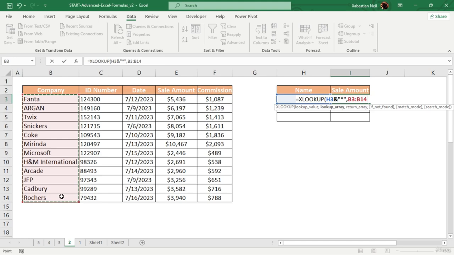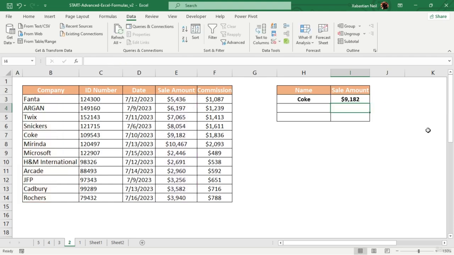If you want to lock in the values, you can also do that, but now I'm not going to lock in the values. Now I want the return value. For the return value, I'm going to select all the sales amount, because I want the sales amount of all of that. I'm going to put in a comma again, and another comma, and then I want the wildcard character match. I'm going to select it or type in how it's going to work. Now I'm going to close the parentheses, hit enter, and that is going to be it for Coke right over here.